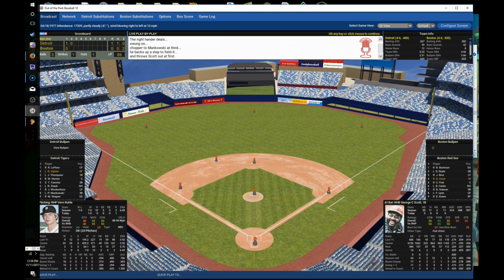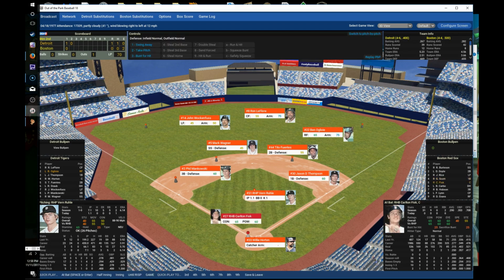And Mankowski will make the play over to Thompson for out number 1. So that'll bring up Carlton Fisk. Hudge is hitting .290, on base percentage at .353, .290 with 2 runs batted in. Hitting just .250 with the bases empty, 4 for 16.